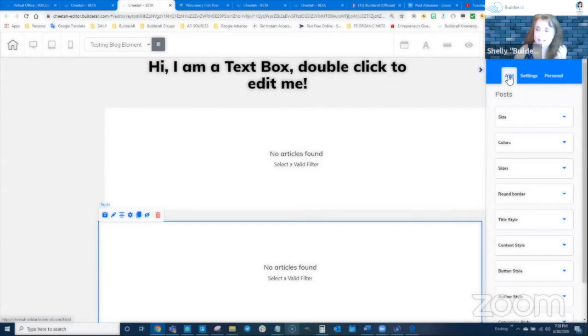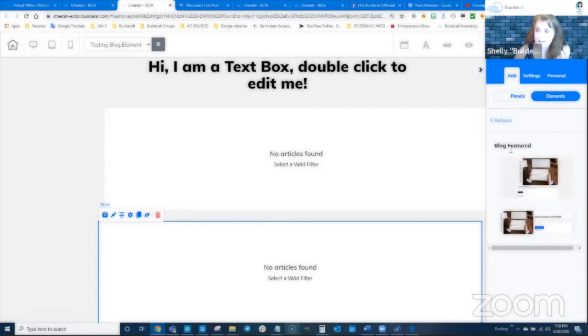So let's take a look at what that said again. So it's elements and blog featured. So what we have to do is we have to create a post or two that are featured posts. Remember, we've got that ability to create posts that are special, kind of like when my mom used to call me special. Maybe not the same thing, but anyway, we can actually say that some of the posts are special, and we want to kind of pull them out because they are more special than the other posts. And we haven't really identified any blog articles as featured yet.